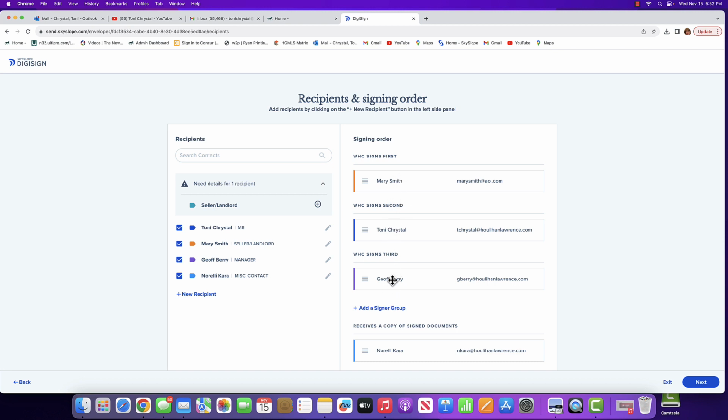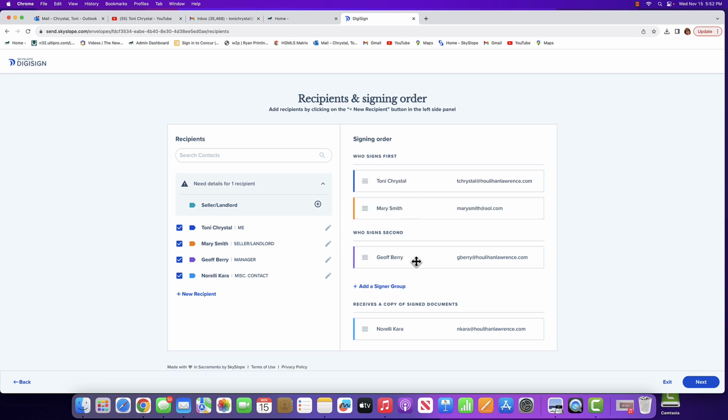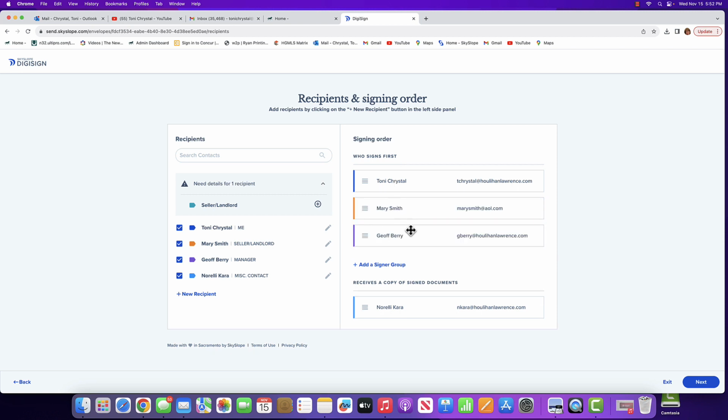You also don't have to create a signer group. If you don't, it just goes first to the agent, then to Mary, then to Jeff. That's pretty much the normal standard for the signer groups. I don't like to add signer groups, so I'm going to try to take my signer groups out here. I always like to be the first so I can make sure everything is correct. And then manager will be third, Mary second. So I'm going to leave it like this, but you can add signer groups. It's up to you. And remember, my admin is getting a copy, receives a copy.